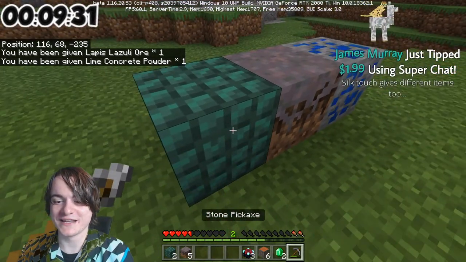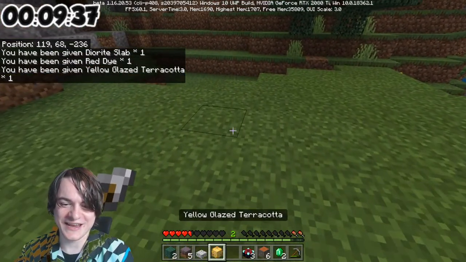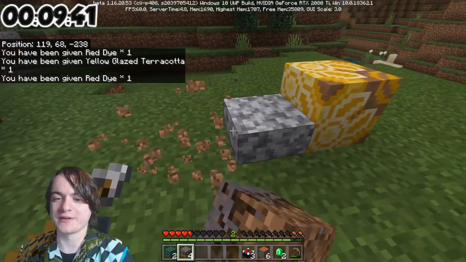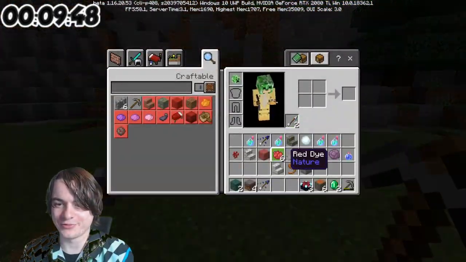We're 9 minutes in right now. And all I've worked out is that I don't think this goes anywhere. I think it's a giant troll. Okay, yellow clay terracotta, a diorite slab, and some mycelium. I already broke the mycelium, right? But we need to... So many things give you red dye. What's that all about? An arrow of water breathing.